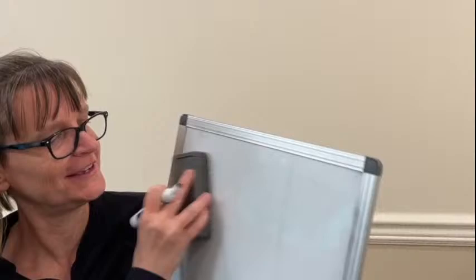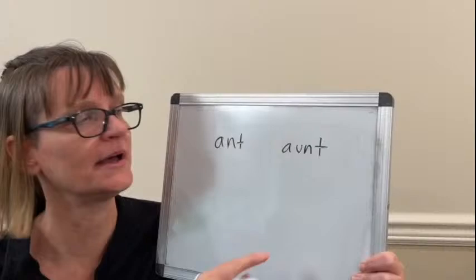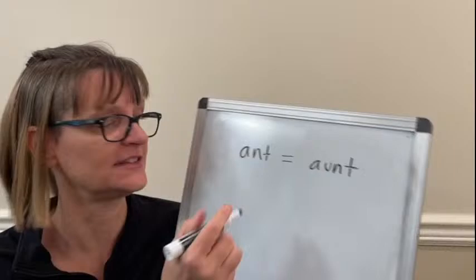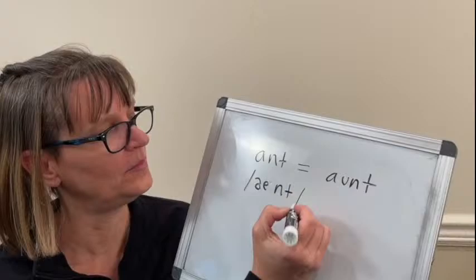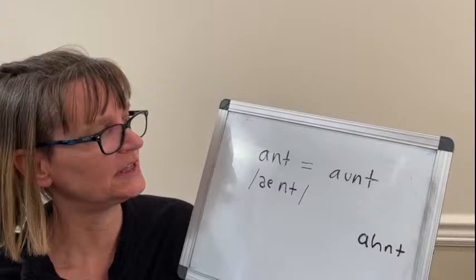Thank you, that's a great word. Then we have a question about ant and aunt or aunt. So depending on where you are in the U.S., you'll hear different pronunciations for this. Many places in the U.S., including the West Coast where I live now and the Midwest where I'm from, we say ant the same way. We use the a vowel. Some places, East Coast, they tend to use more aunt, so they use the a vowel there, aunt. So basically, the easy way is just learn ant for both of them.